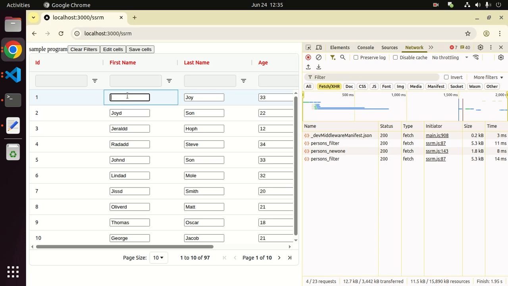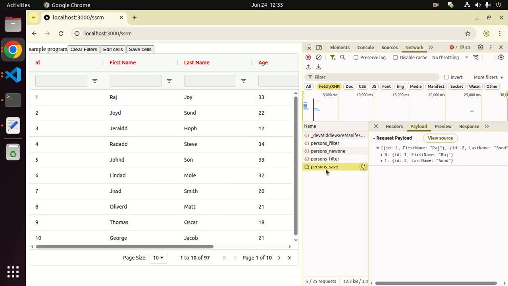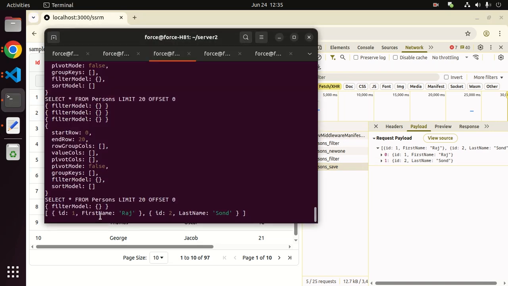Earlier it was making errors. Now just click on save. It will send the array. Now just checking if it is correctly coming here. Okay, we have printed it.